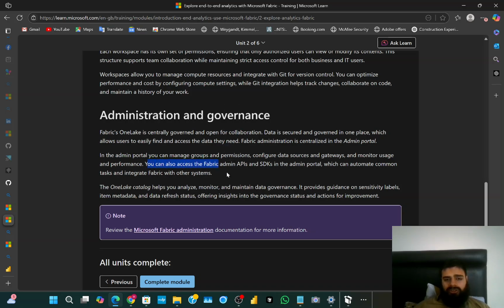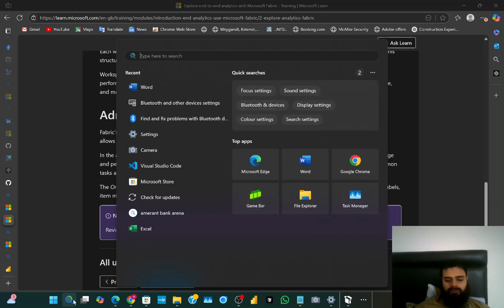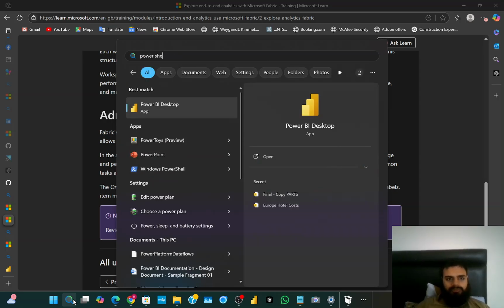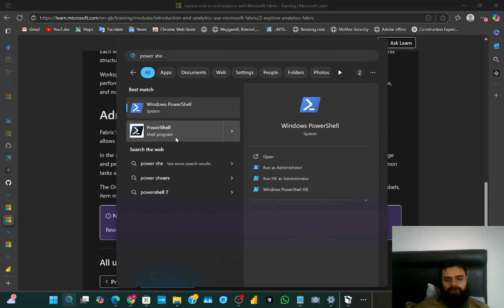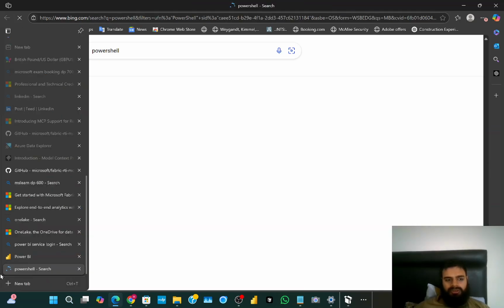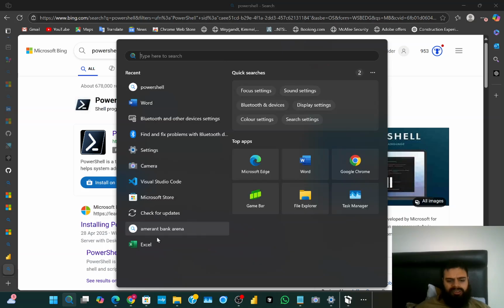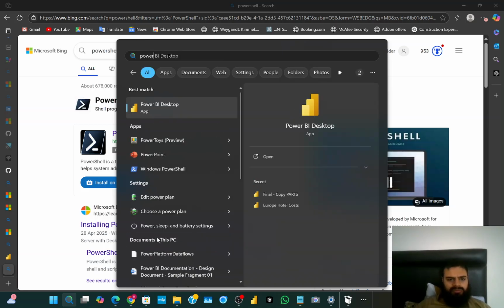There are also Fabric admin APIs and SDKs. You can automate through PowerShell. Go to PowerShell.